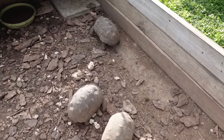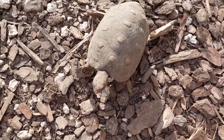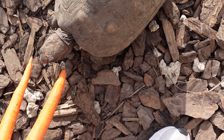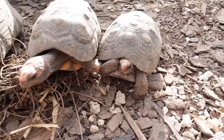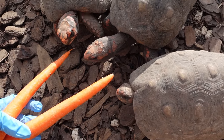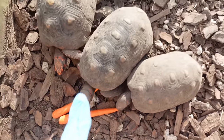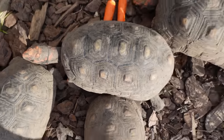You can obviously tell that these tortoises in here are a lot bigger than those in the other enclosure. This guy is racing over to take a chunk out of my leg — he can actually reach my ankles unlike those smaller ones. I brought a nice snack for these little guys right here. You want that little carrot? Attack of the tortoises again — they are all sprinting over because we have some yummy carrots right here. It's for everyone!